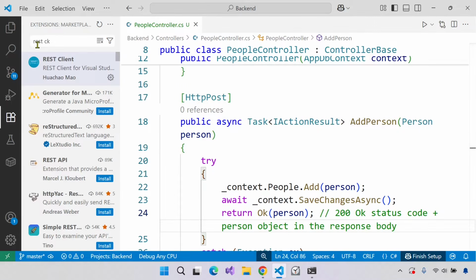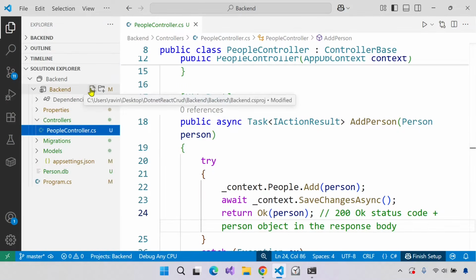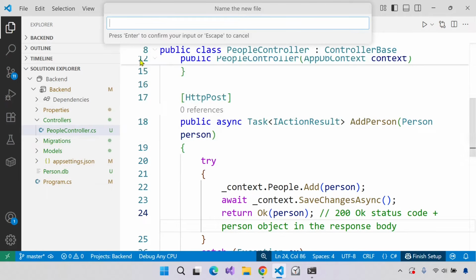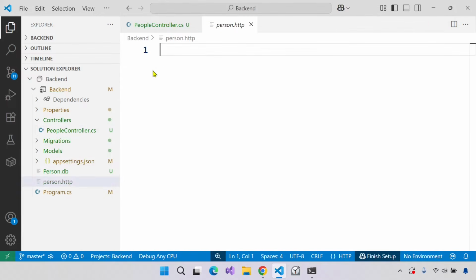Now let's go here and create a new custom file. Let's name it person endpoints, person.http. That's it.